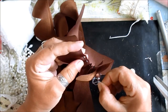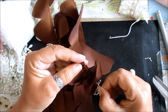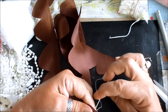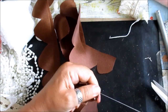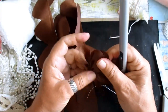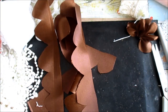So do your tacking stitch and then a running stitch. It's one of the easiest flowers you can do. Gather that up together and then sew that off. That's all you do. Never mind this, you can tidy all that up after. Okay, take your flame, throw it. Now, like I've said before, we will be getting these back in. And then you just do that. Leave that as is. I'm going to do that again.